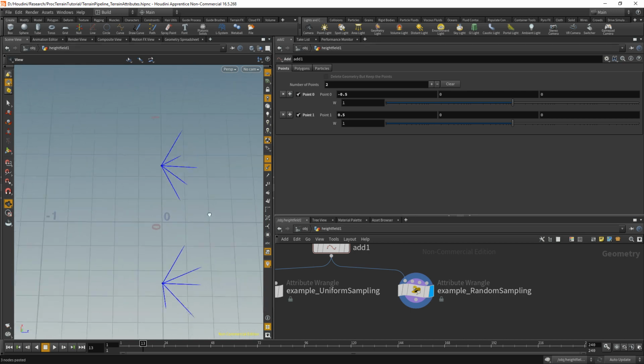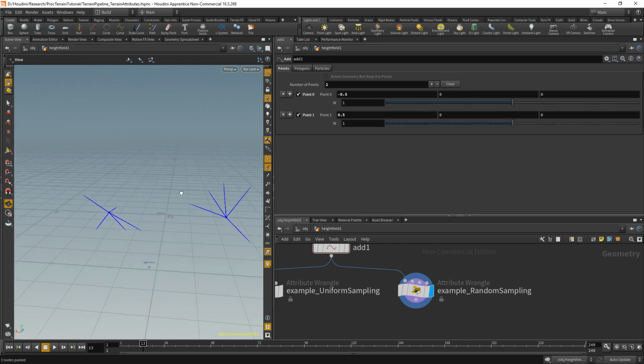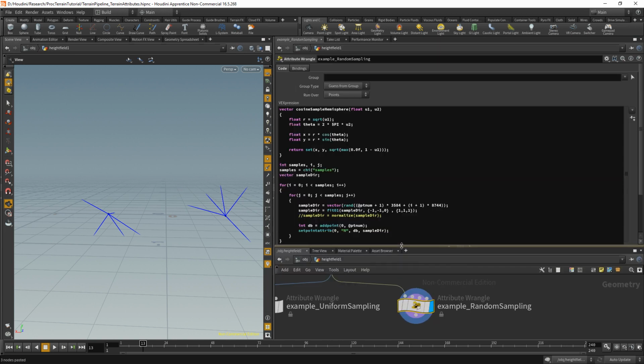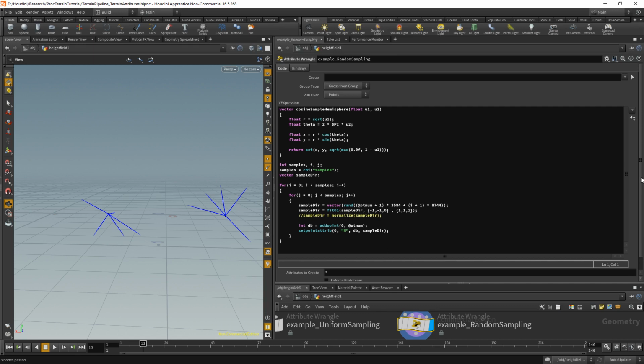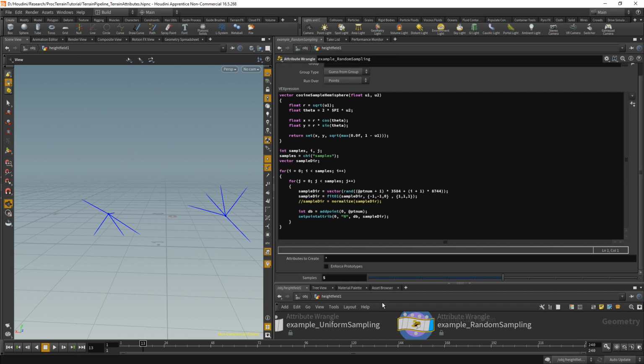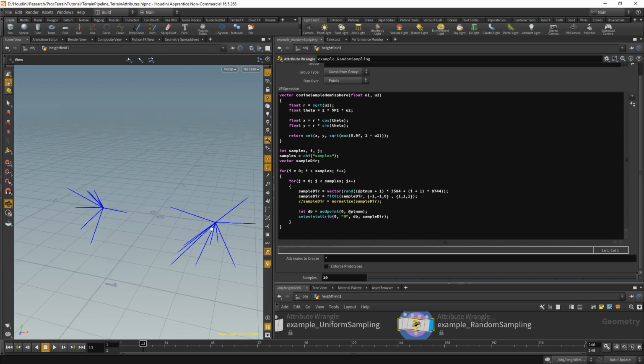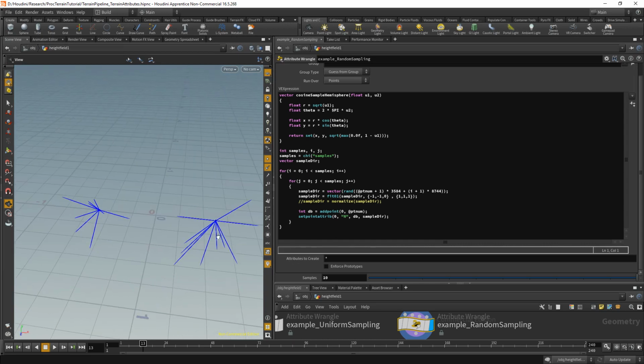So all in the positive direction, but randomized. And if I would actually increase the amount of samples, you would see it would be pretty arbitrary in which direction they would go.